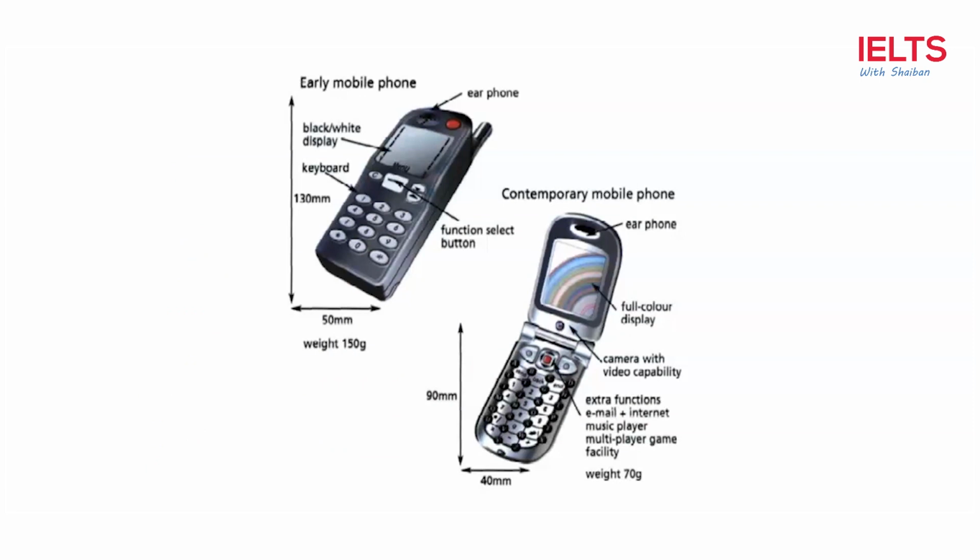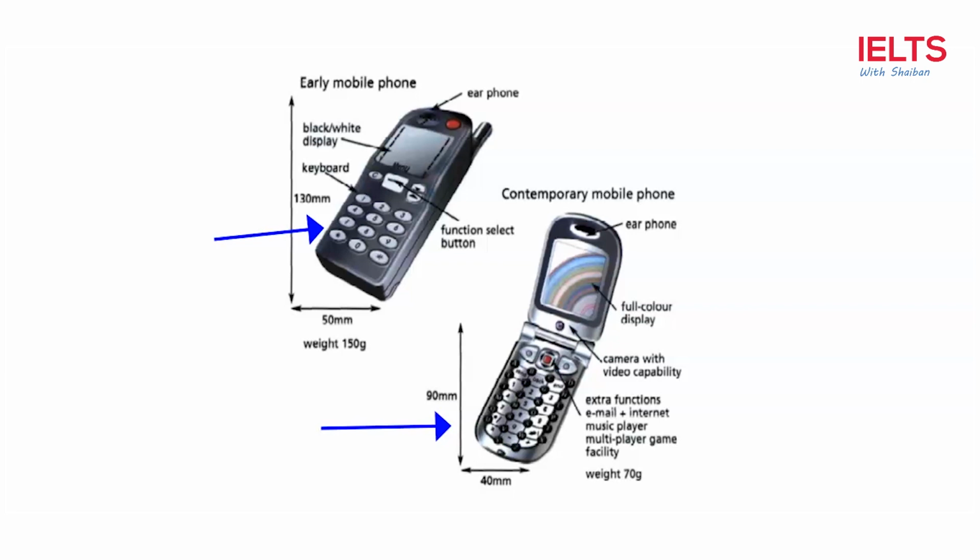The last part of the class today, I'm going to talk about illustrations or devices. As I have shown you previously, in this type of task 1, we have maybe 2 cameras, one of them a digital camera, and the other an old version of a camera. As you can see in front of you here, we have 2 types of mobile phones. This one is the old version of mobile phones, and this one is the modern or the contemporary mobile phone.